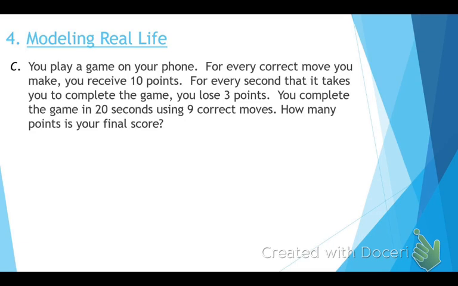Next problem. You play a game on your phone. For every correct move you make, you receive 10 points. For every second that it takes you to complete the game, you lose 3 points. You complete the game in 20 seconds using 9 correct moves. How many points is your final score? So there's a couple things that I can do here. The first thing I got to do is figure out how many points I'm getting from my correct moves.